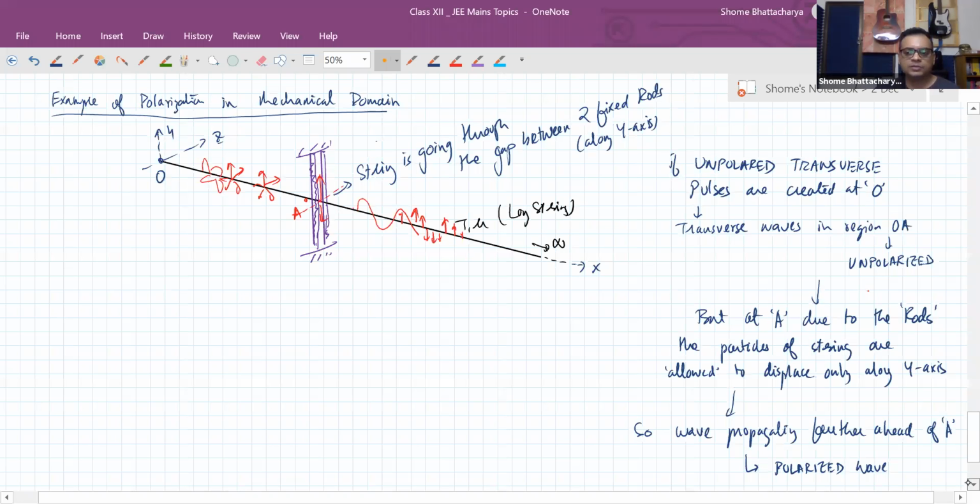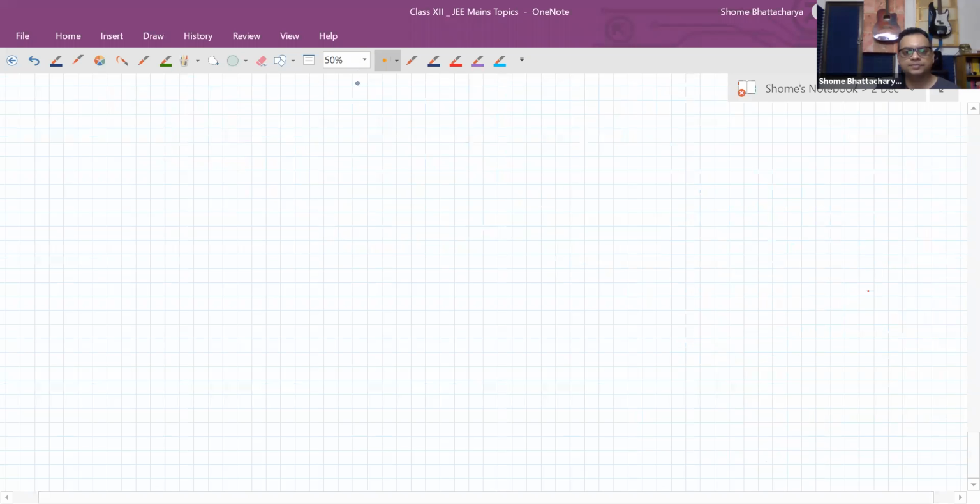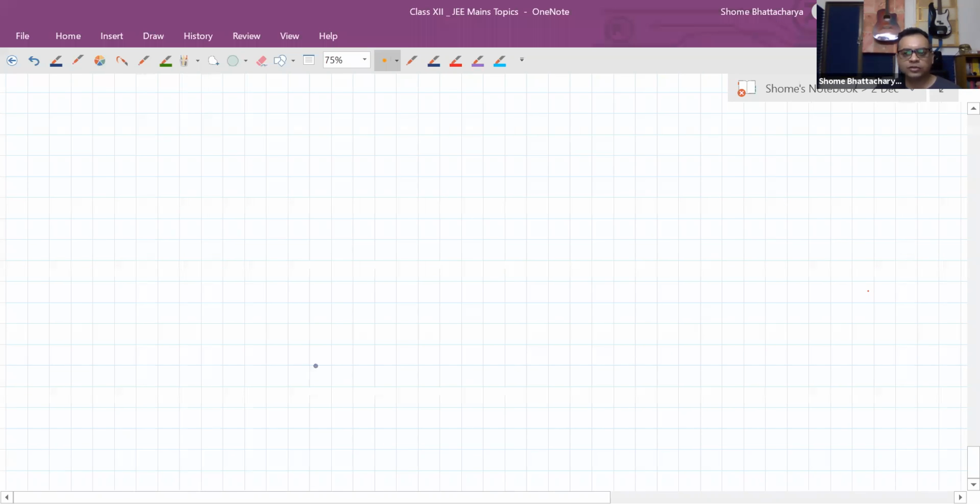So now coming back to a rough idea of what happens inside a Polaroid. Again, this is not from your textbook or your reference books. This is a little bit more in depth about the subject. So you don't need this for the exam level. I'll tell you what exactly you need, but it's an interesting subject. So just hear me out.